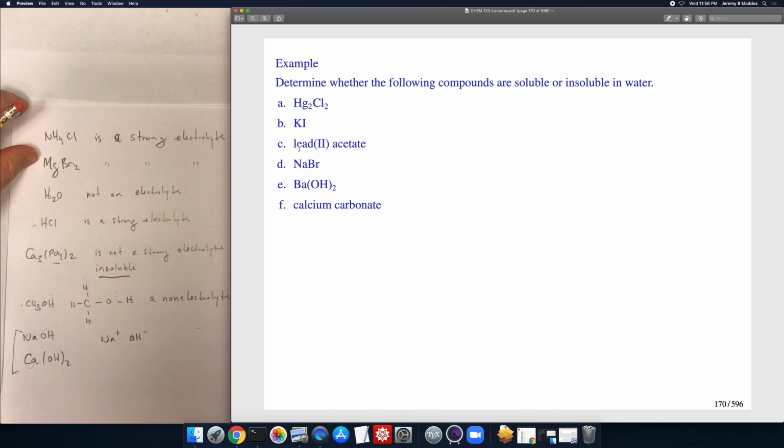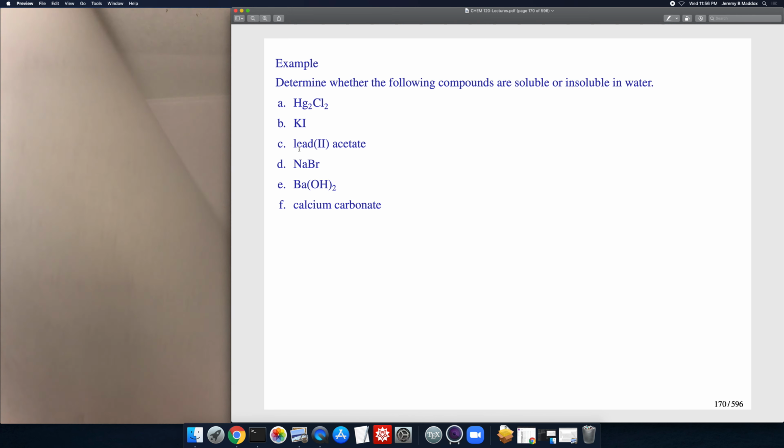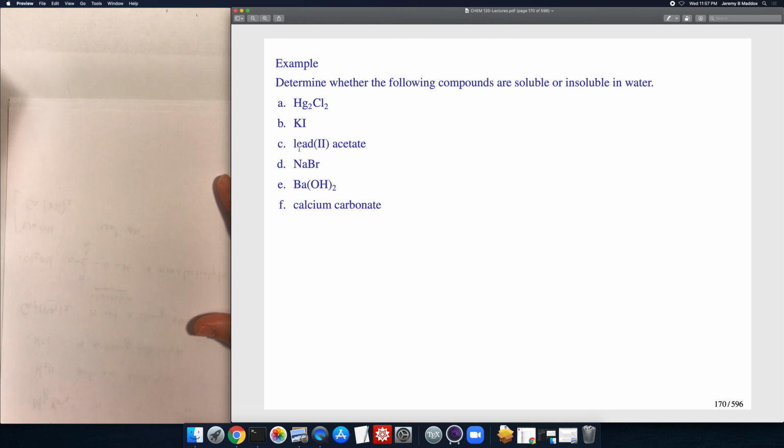All right, here we are going to practice the solubility rules a little bit more. And I'll point out that this is not enough practice when we get through all of these. You want to use the end of chapter questions in the textbook to practice these solubility rules in more detail. I can't overstate the importance of solubility rules, especially if you're going to be continuing on to the second half of general chemistry. They are used all over the place in that course, and so you really do need to know them going into the next chemistry course. So you should practice them.